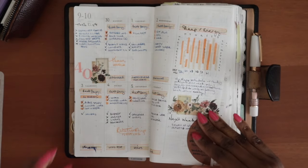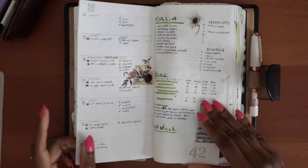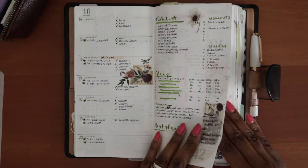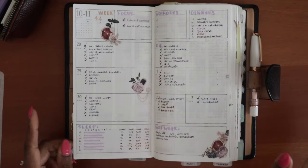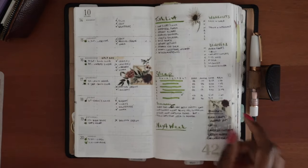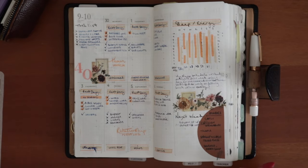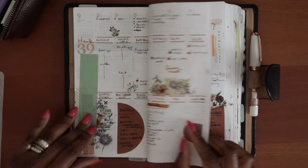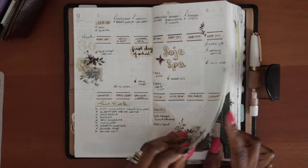But those are the five weekly layouts that I explored and tried out throughout the month of October and into that first week of November. And I did actually have a lot of fun setting up all of the weeklies, finding the weeklies that I could use, and just exploring to see what I would like, what I wouldn't like, any things I would change in regards to how I have been used to planning for the past several months, which is my timetable layout, as I call it.